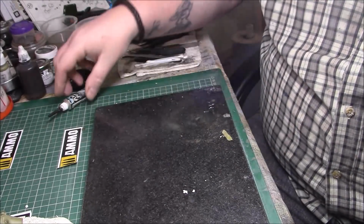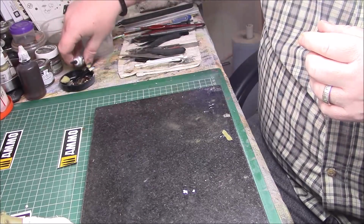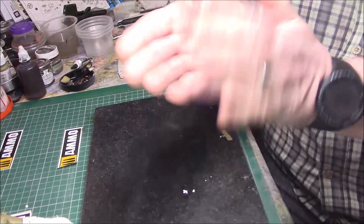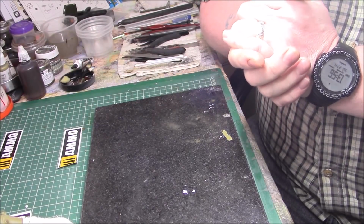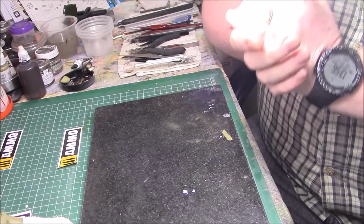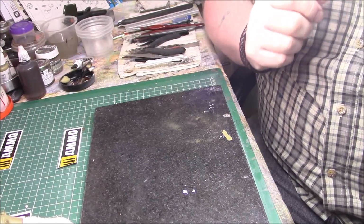So what we're going to do now is I'm going to go away, I'm going to set up the airbrush, and we'll go for the spraying off. I'll mask things off first, and we'll go ahead and do the spraying of the hull and the turret. So I'll just get everything sorted out, and we'll be back very, very soon.